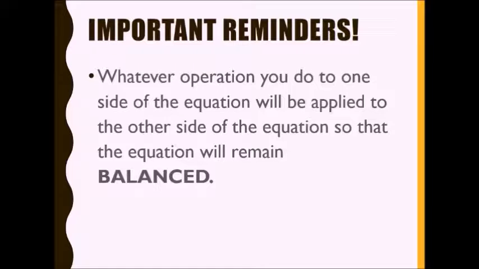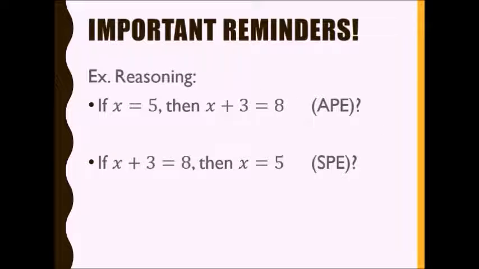We also have what we call reasoning. In grade 8, you will see two-column proofs. That is why we already discussed the properties of equality, because not only in grade 7 but also in grades 8, 9, 10, 11 and so on, you will still encounter solving equations. So let us take these two examples.